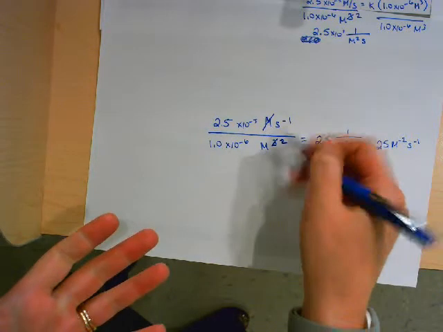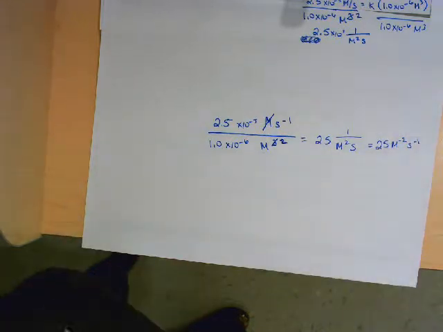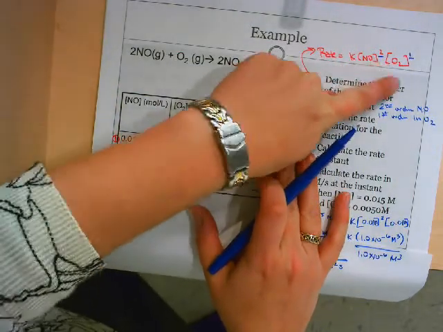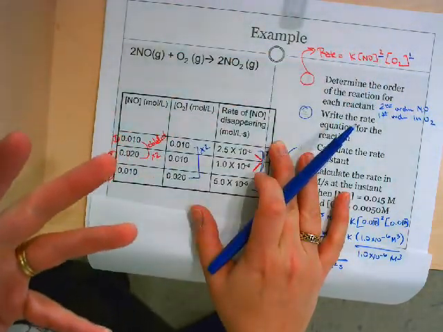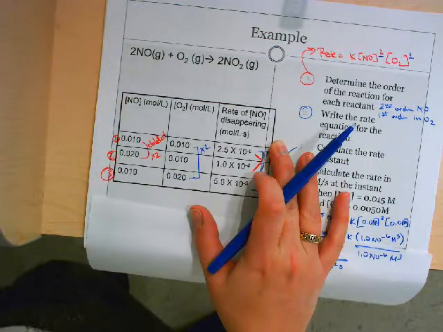For me, it's easier because I saw it as a fraction, so I just write it as a fraction. But this won't always be the case. This will only be the units if I happen to have a rate equation that has a second order plus a first order. The units will be different every single time you do a reaction. K is a constant only for one reaction.